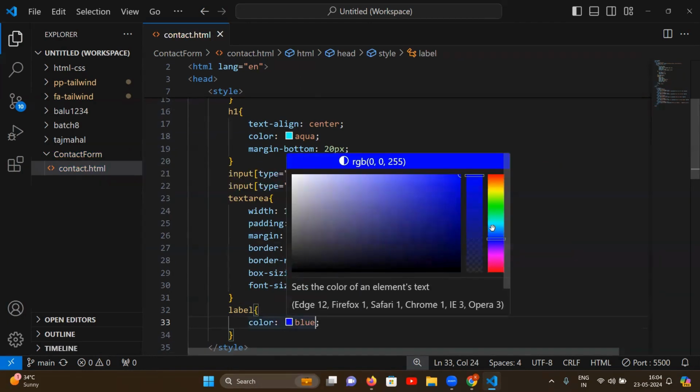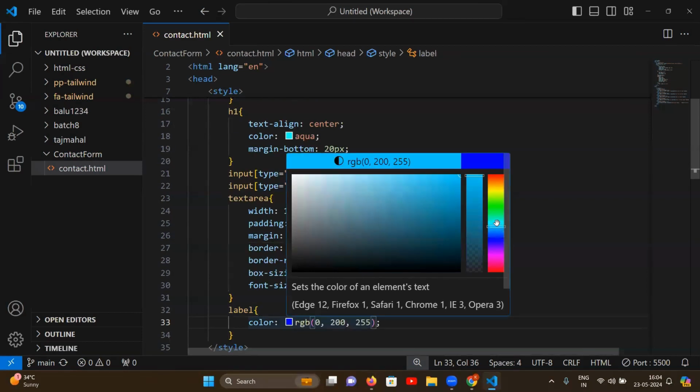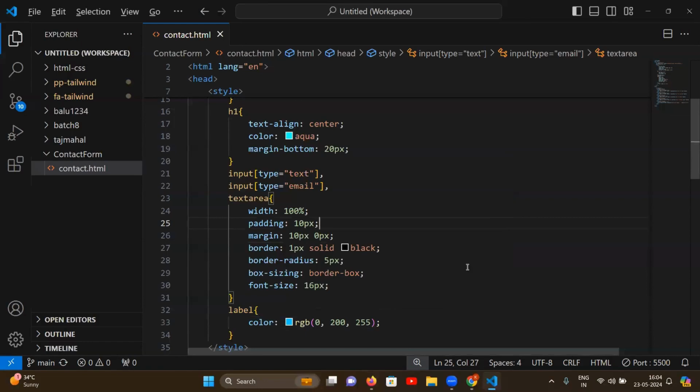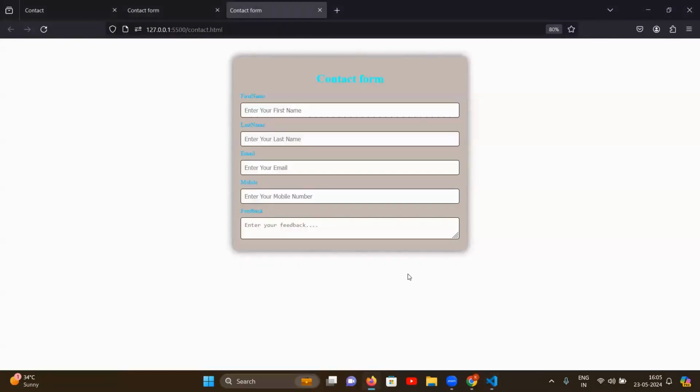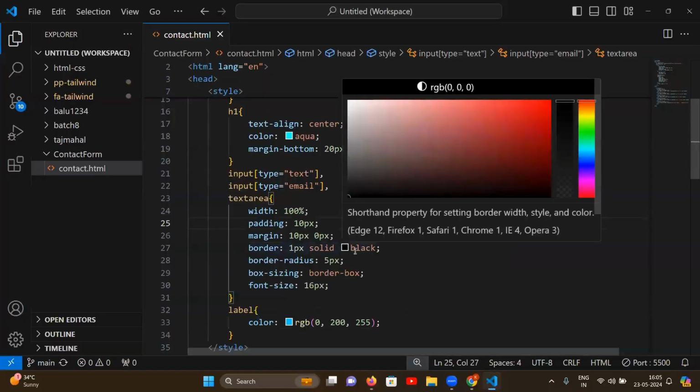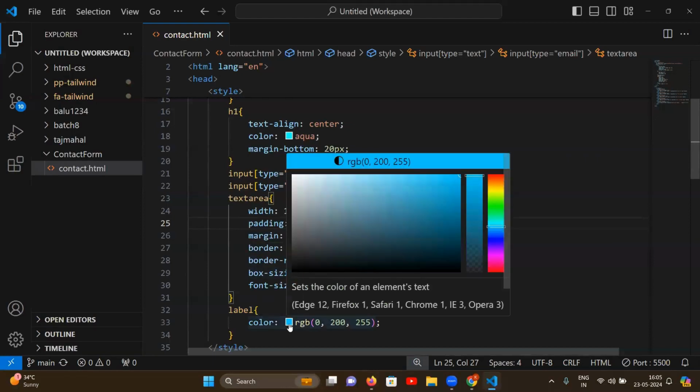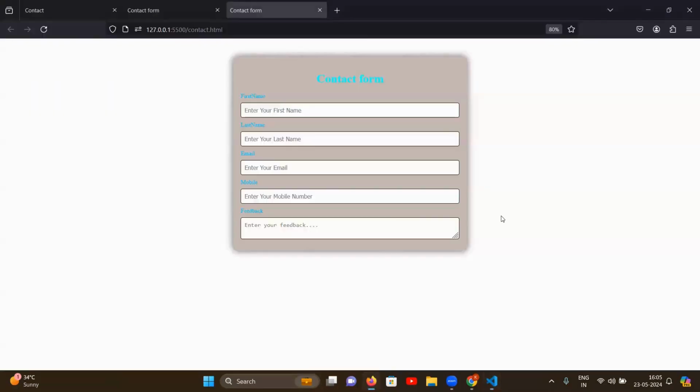I need to change this color to blue. Yeah, it looks dark is better. Yeah. So the color will be changed.